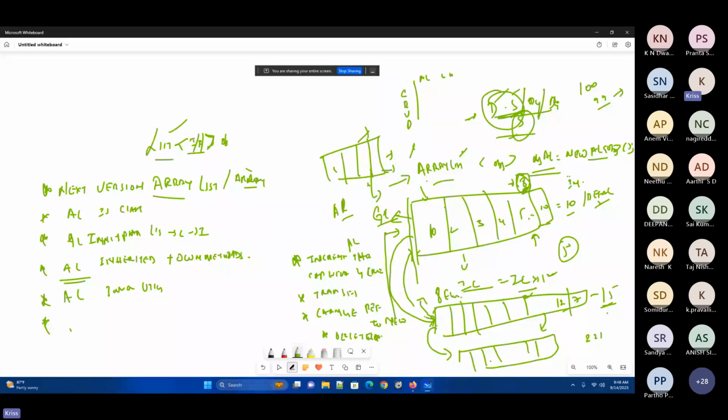All these things happen within a fraction of a second in the backend. That is the reason this is called dynamic storage, or the dynamic array.